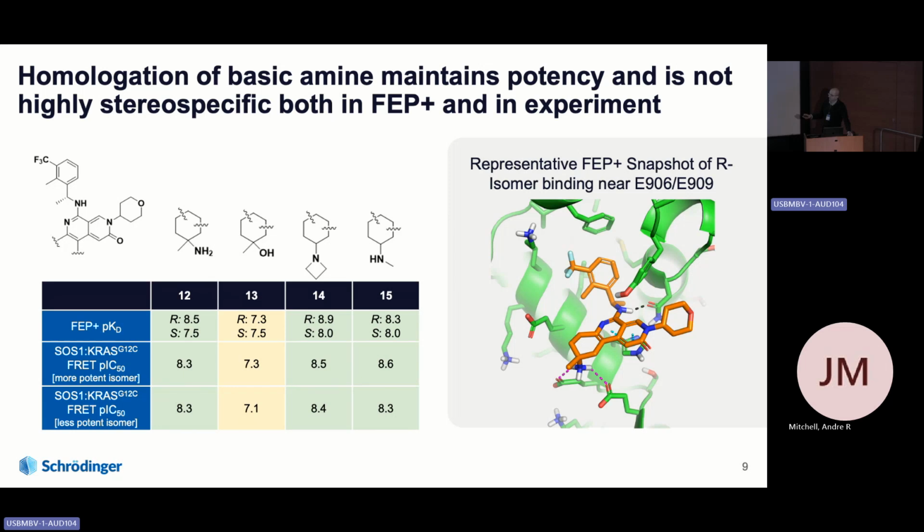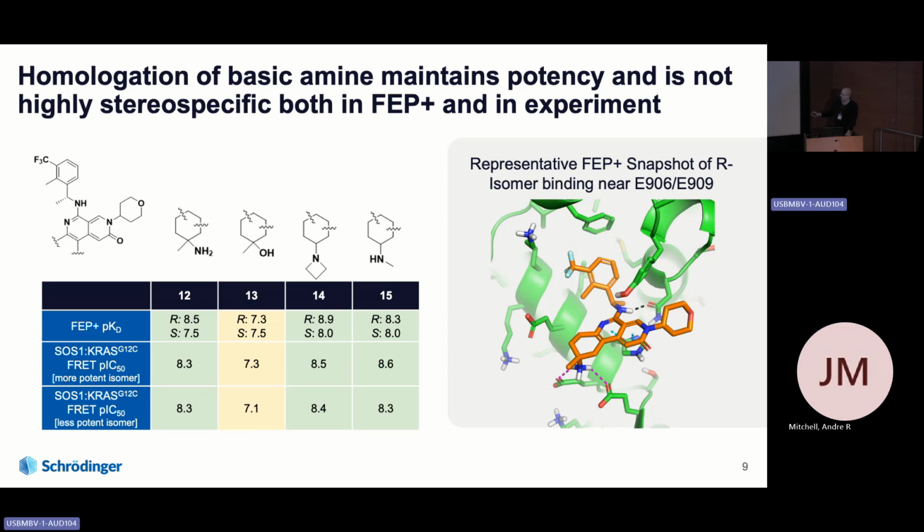And we did that, and we made these azetidines and some of these homologated nitrogens. And in all cases, again, we predicted ahead of time that the charged compounds would be highly potent, both the R and the S enantiomers, and the FRET biochemical activity, which we subsequently determined, backed us up. So this was, again, a way for us to gain confidence that what we had seen in that tricyclic scaffold was not a one-off, but a real phenomenon that we can control and exploit to develop more drug-like chemical matter.